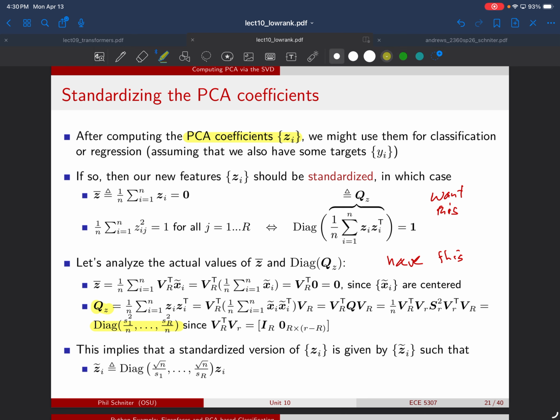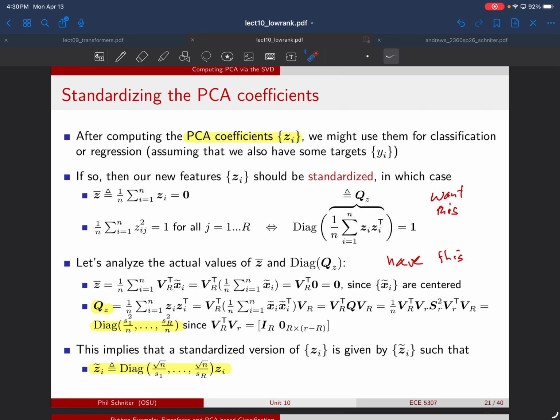If you want a standardized version of z, make this new vector, which I'll call z tilde. All you do is scale each coefficient in z_i by those numbers. So the first coefficient, you divide it by S1 and multiply it by square root n.